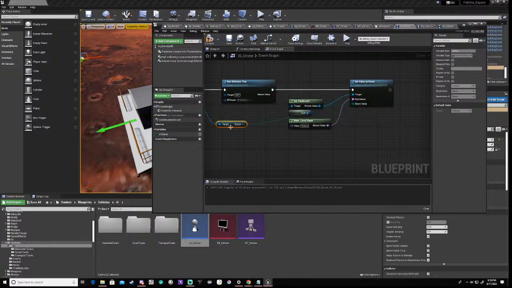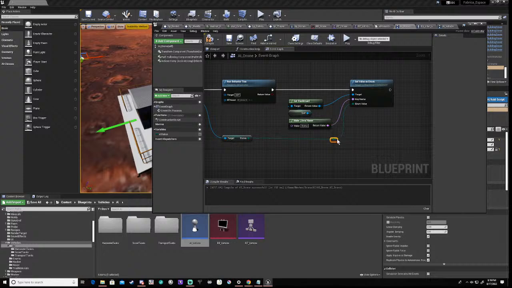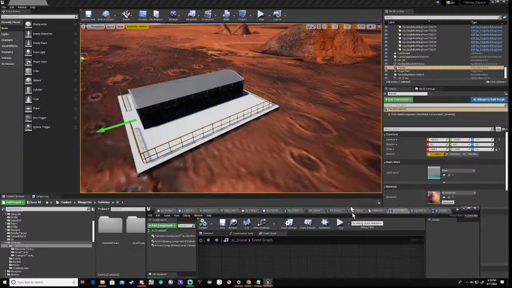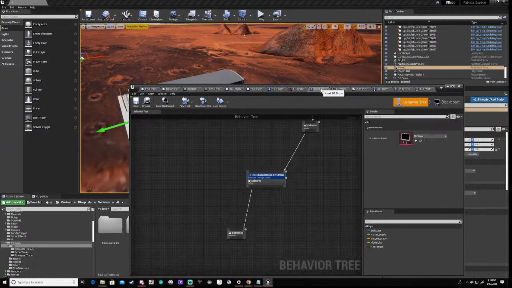So basically we actually probably didn't need to do that, right? Because it's already defaulting to that in the actual thing, right? So what we should be able to do here is have a look at the BT drone.